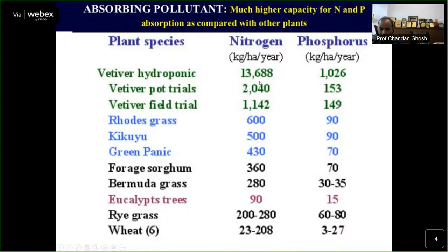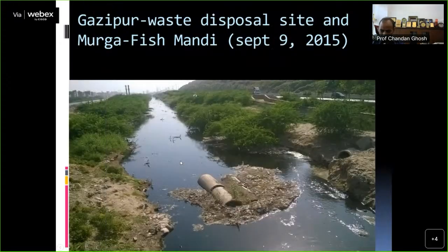So these are all recognized. We can take a few varieties of the vetiver grass and a few varieties of locally available grass, or we can get this grass from wherever we want. Then we can make a systematic study of the leachates released by the solid waste dumps in our cities. Every metro city, every tier 1, tier 2, tier 3 city has such a thing.